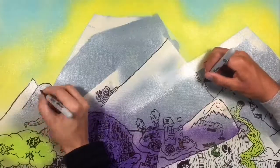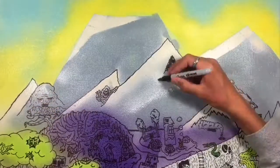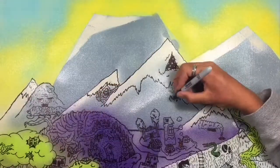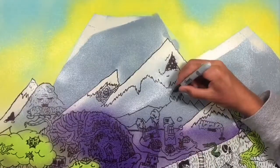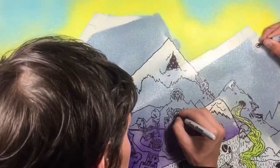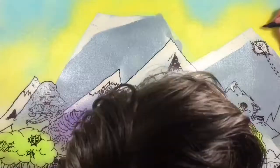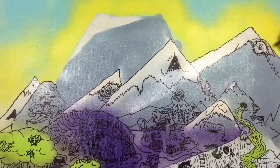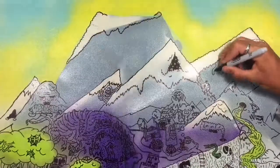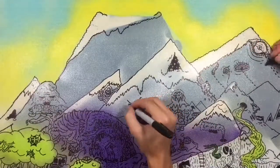I drew that dope skull — that's probably the best thing I drew on the whole thing. The waterfall's coming out of its eye and the dimensions on its face look so good. I also drew a little landslide, some eyes, and some stuff. There's a weird miscolored spot so I drew an eye on it, then tears, and we just ended up drawing eyes and stuff everywhere — which kind of came out terrible. We regret pretty much everything except the skull, the building, and the birds.